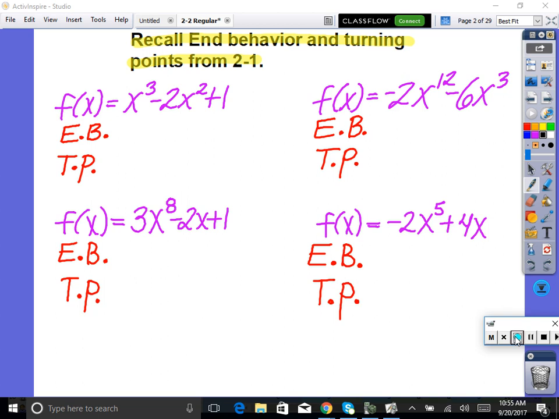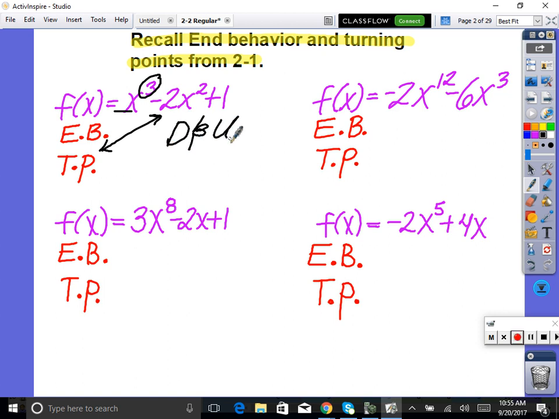Now, if it's like a positive in front, then that's going to look like a positive line. And I'm drawing in the air a positive line right now. Isn't that down and up? If it's negative in front, it'll be like a negative line, which is up and down. Does everybody see? So let's review this. Just look up here, don't write or anything. So it's odd, so it's opposite. It's positive, so won't it look like this? So my end behavior is down and up. I'm just going to write this because we're hurrying.